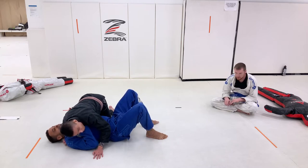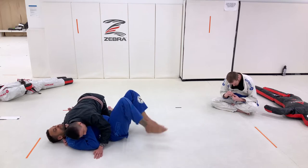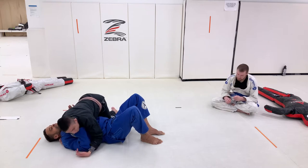Now, most people who have trained jiu-jitsu are coached not to turn away from their opponent ever, especially when you're in side control. Maybe during a guard pass they will, just to save themselves some points. But when they get to side control, you're coached to always turn in. So Coach Nathan's going to turn in. He's not going to turn away from me. If I want him to turn away, I have to make him do that. So I like to do that with double underhooks.